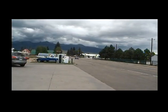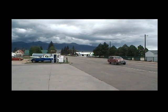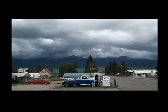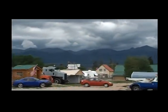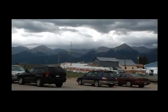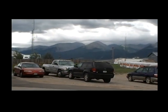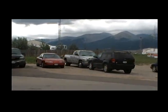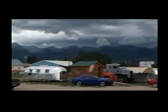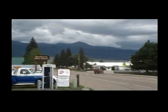Cliffe. I had lunch at Champy's Bar and Grill, really good food, but they were so busy when we got there. These are the Sangre de Christos mountains, just one pointed peak after another. We stopped at the service station to get a plug put in on the trailer deal. It evidently got torn off somehow or another. Anyway, we're going to go on 69 back towards Walsenburg, follow sort of southeast on this mountain range.